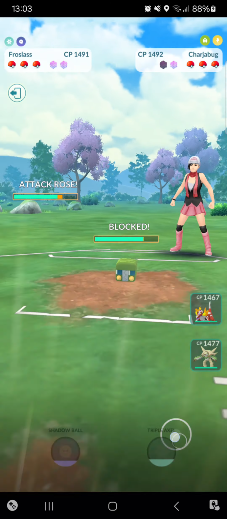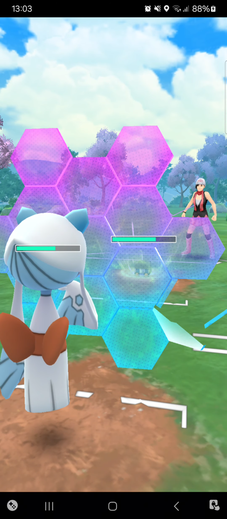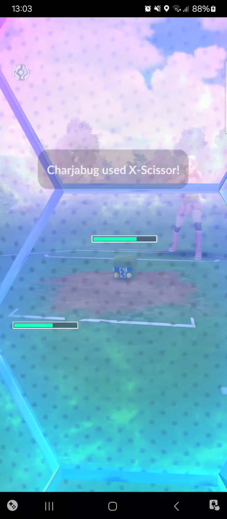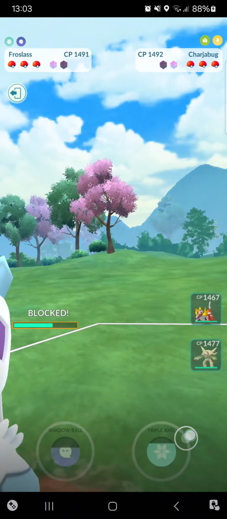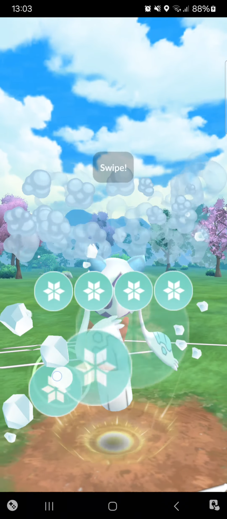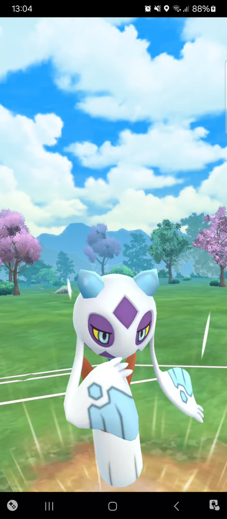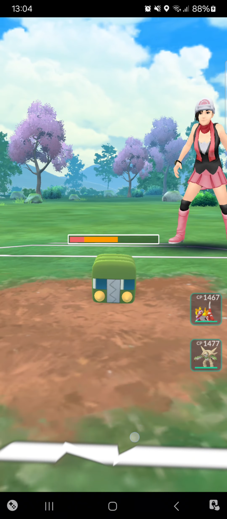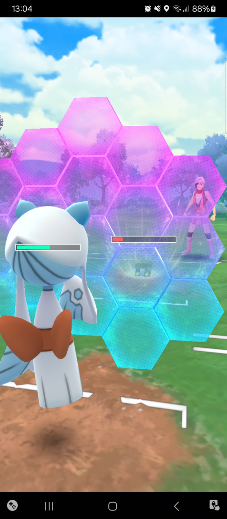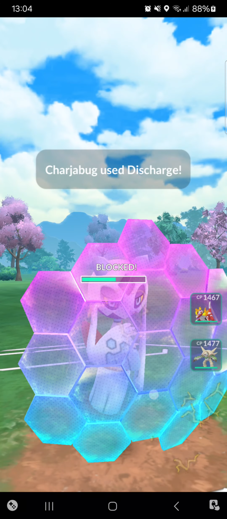Triple Axel gets shielded. Perfect. That means my next Triple Axel will be boosted. That means I will shield this one. That's the best I can possibly do at this moment. Oh, she baits, or he, I don't know, but at least making it to another Triple Axel. Yeah, I can Powder Snow down, so why not just do that? I think for me that's the best option.